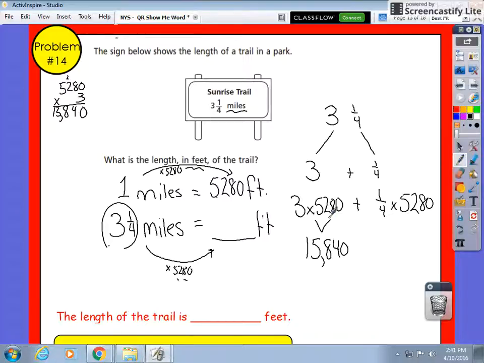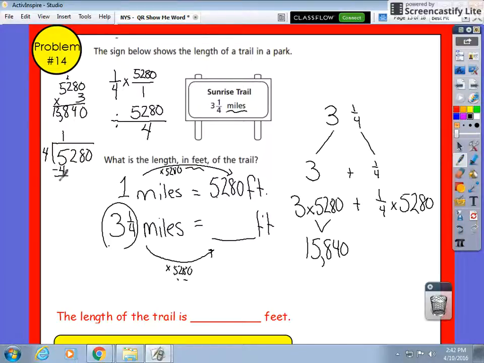This is okay because if you notice, we have that 1 in the numerator, and if we turn 5,280 into a fraction, I have these 1s. So I can just multiply 5,280 in the numerator and multiply my denominator, 4 times 1, and I get 5,280 fourths, and I know that that's a division problem. So now I can set up 5,280 inside my division house with 4 on the outside, and go ahead and do that division.